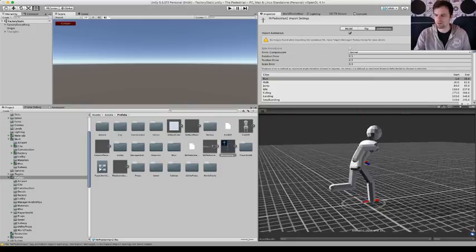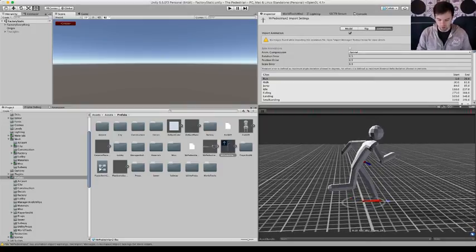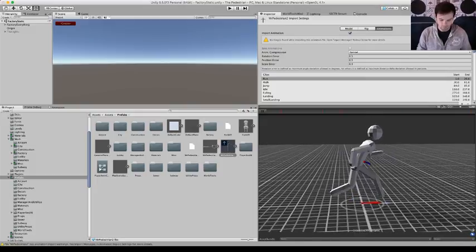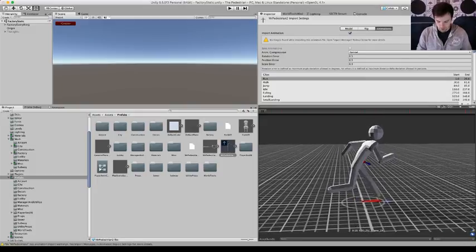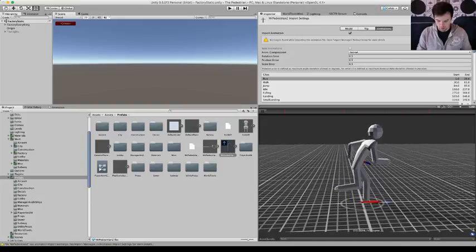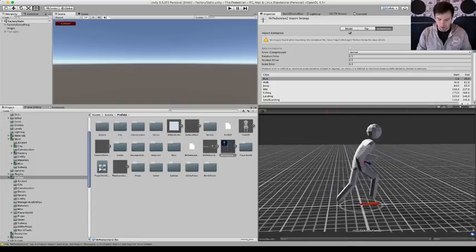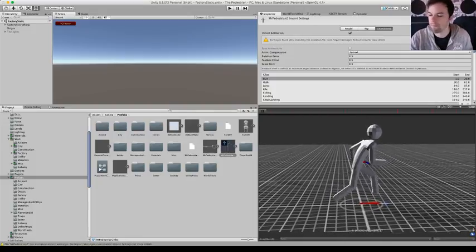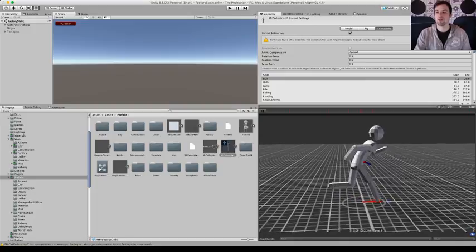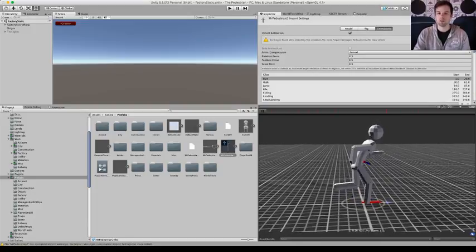Okay, what was I doing? Yeah, so we're gonna do a few more tweaks to the run animation. Let's see what this looks like in game with the legs a little bit better.